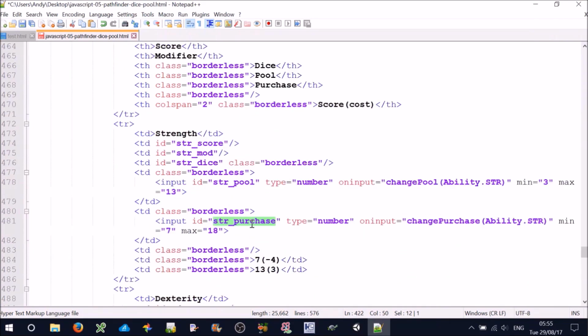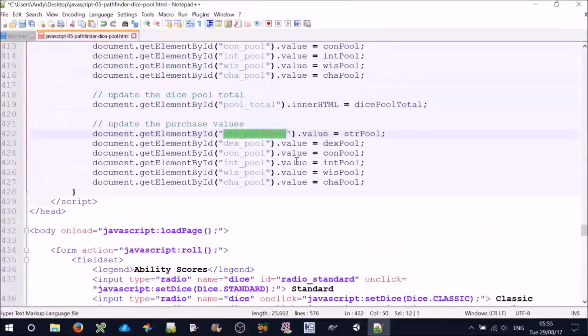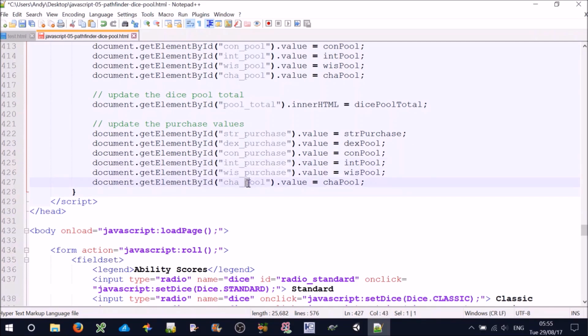Yep, there we go, strength purchase. And that'll equal strength purchase. And the same way, we update them.